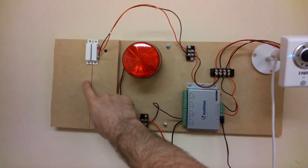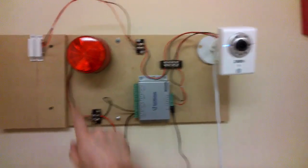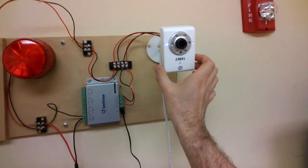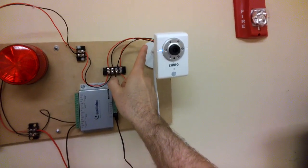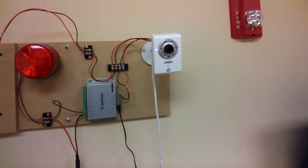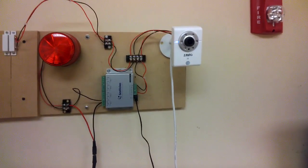This 24-volt power supply is connected to this siren strobe light. So when the door opens, the digital input of the camera gets triggered, trips the output which goes to this relay, the relay powers the strobe light, and in addition, I have the Xavio camera's firmware configured so that when the digital input is tripped, it also calls the server we wrote that communicates with Google Glass to take a snapshot and send that snapshot along with a message to Google Glass.